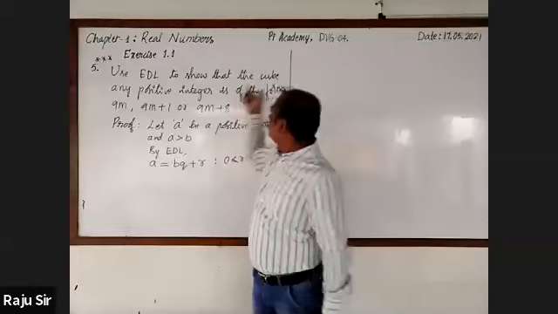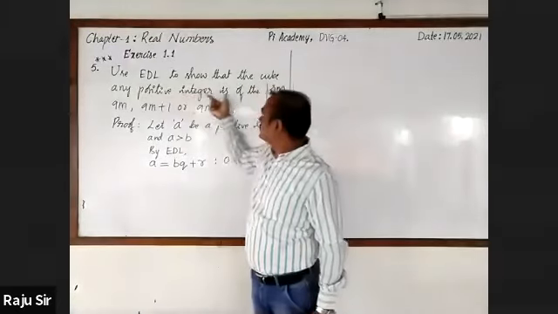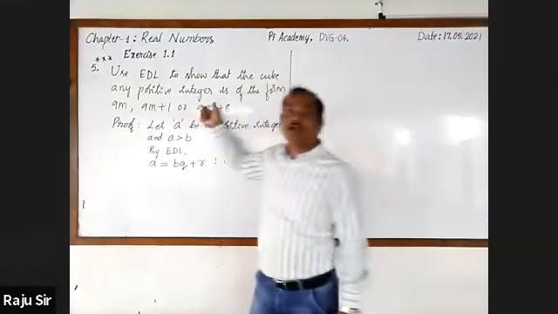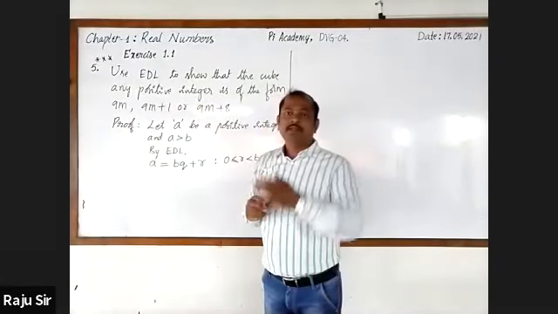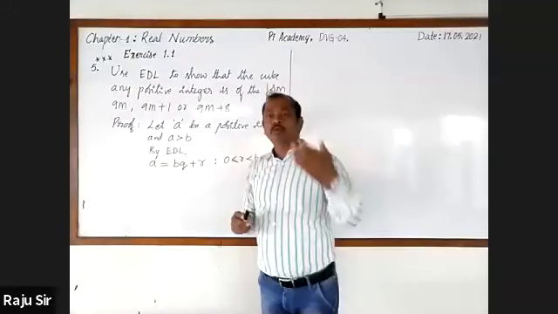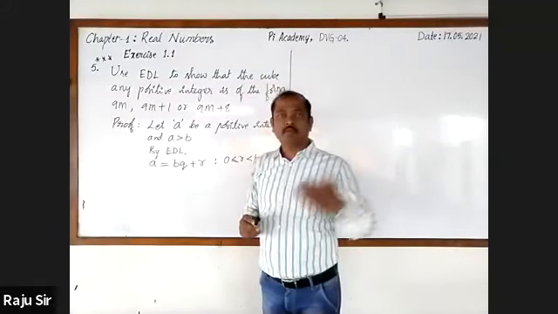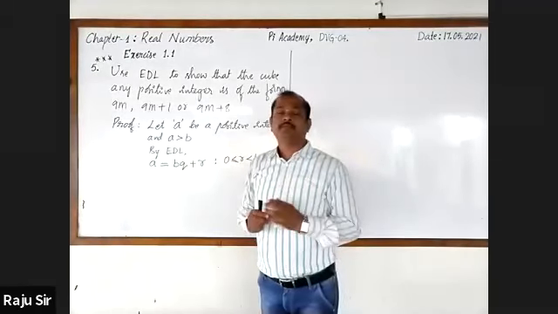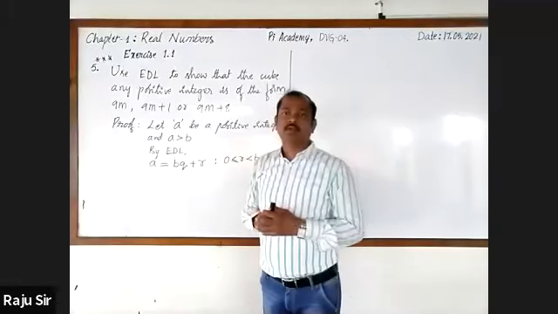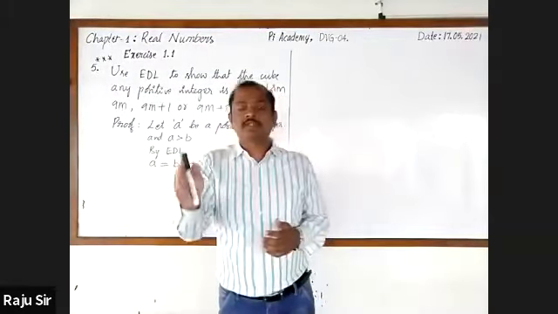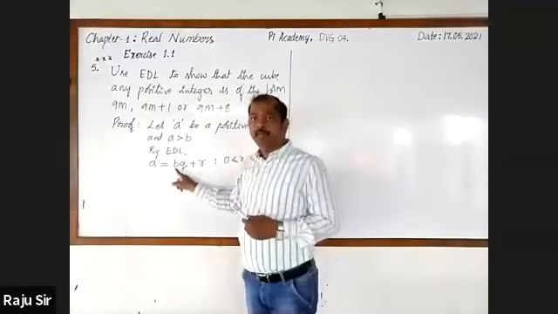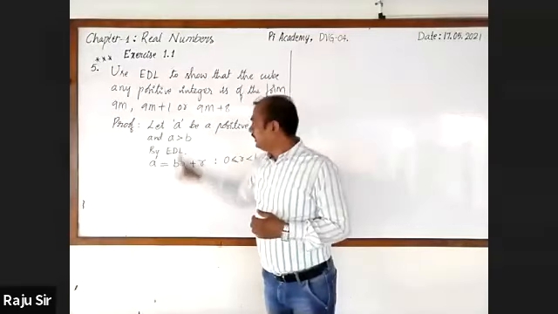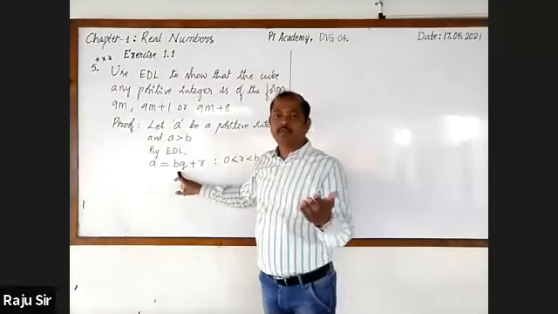Here we are going to express the cube of any positive integer in the form 9m or 9m plus 1 or 9m plus 8. In the previous statements, we have come across 2q, then 4q plus 1, 4q plus 3, like that. The divisors were 2 and 4, even 6 also. And we used to substitute those numbers in place of divisor b. But here 9m is there. Can we take 9 in place of b? Of course we can take.